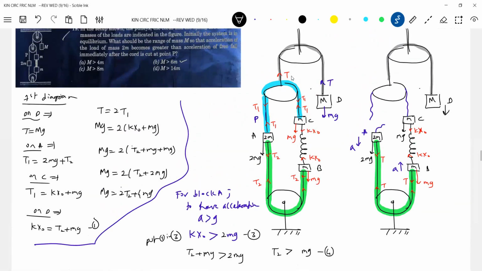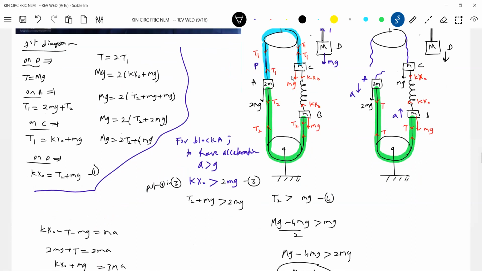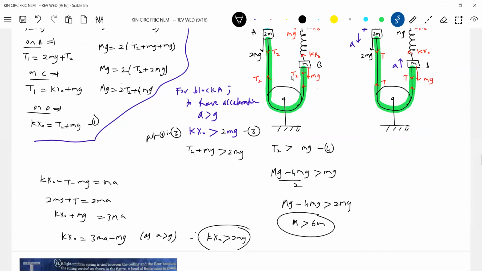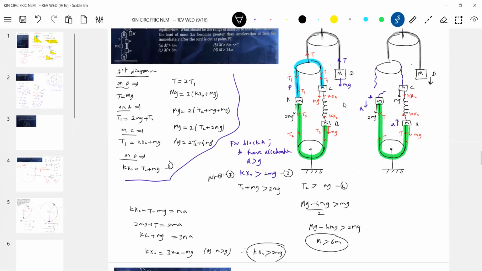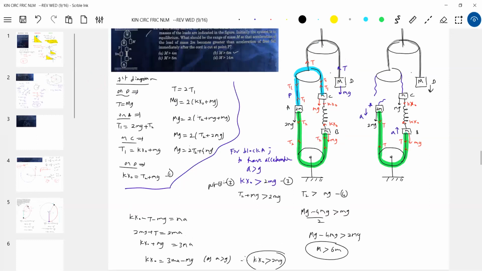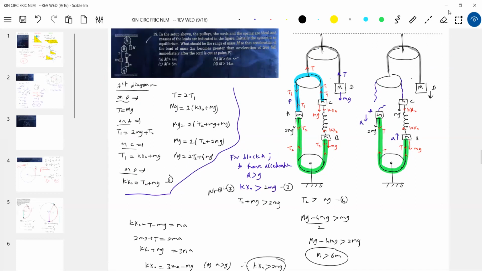To write tension in the left side and right side as equal, we need to ensure that the string is taut. How are we ensuring that? Which one? The green color string in the second diagram. We are writing tension the same on both sides. That is possible only when the string is taut. So how are we ensuring that? No, that is what the question has defined: for the acceleration to be greater than g, tension should be non-zero. Okay, sir, understood.